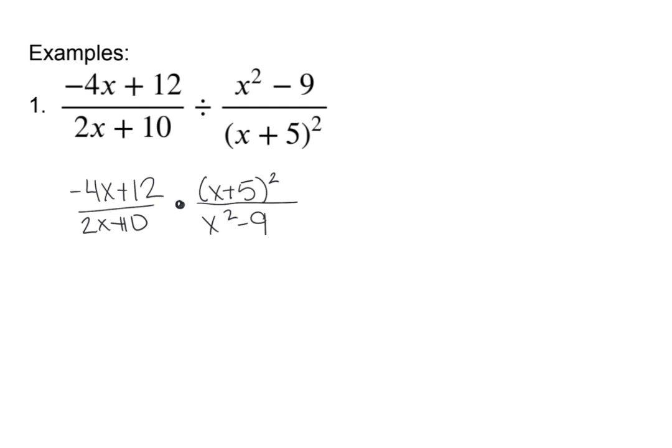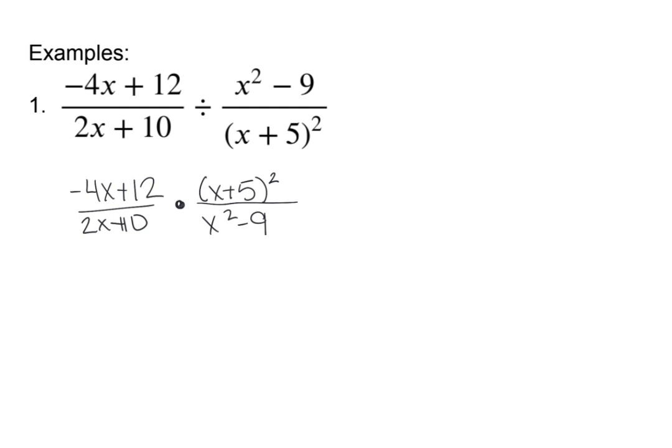Once we have it written as a multiplication problem, one thing you could do in multiplication is multiply across the top and then multiply across the bottom. That is going to be a lot of stuff here. We've got a lot of things going on. Think about this as a term, so you'd have parentheses, or a factor. You'd have to be foiling, and oh my goodness, it would be a mess. A better plan would be to see if we could get rid of some of these things before we multiply. Basically, reduce first and then multiply.